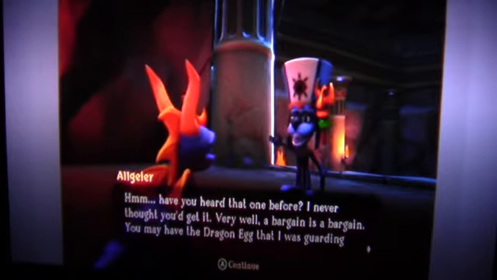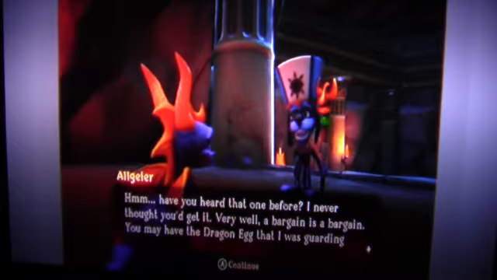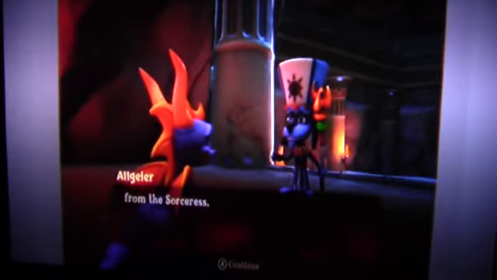I never thought you'd get it. Very well, a bargain is a bargain. You may have the dragon egg that I was guarding from the sorceress.